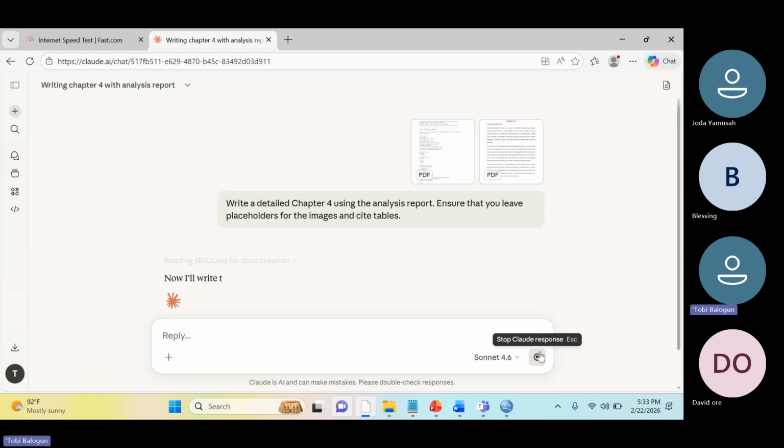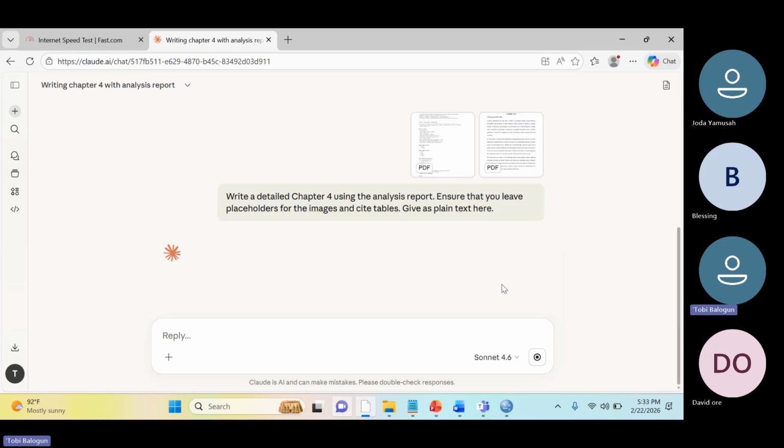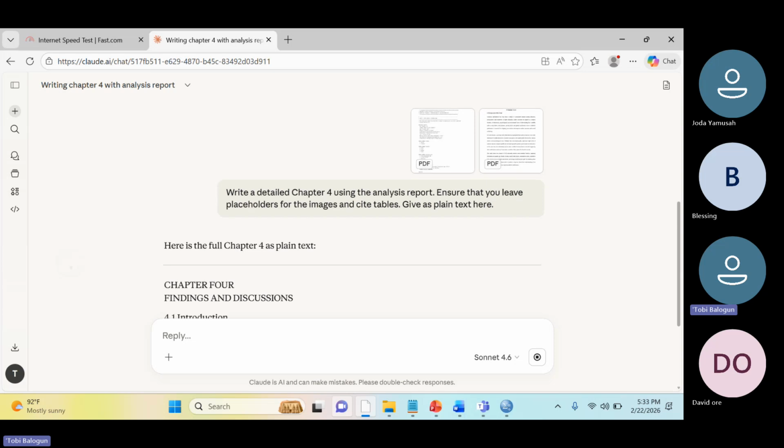This is trying to create a document, which I don't want it to do. I want it as plain text instead of creating a document, so I decided to iterate with the text being in chat.